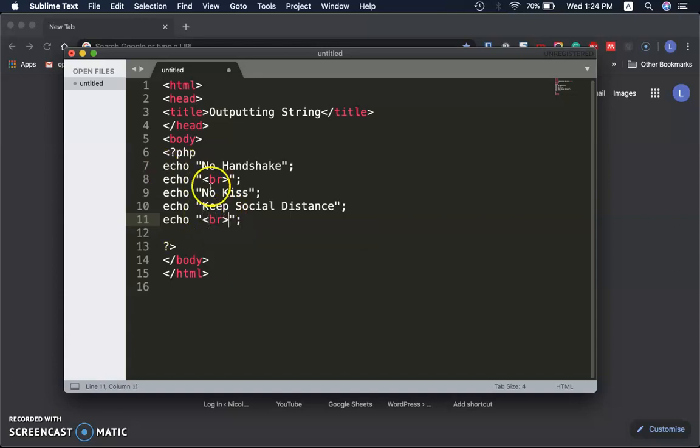I forgot a line break in between here. Now I want to add it on, echo and semicolon, and want to add a line break.